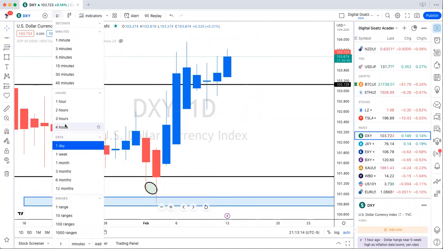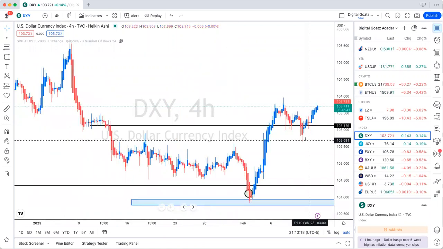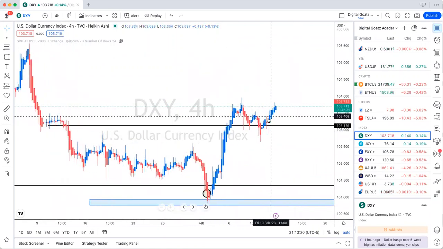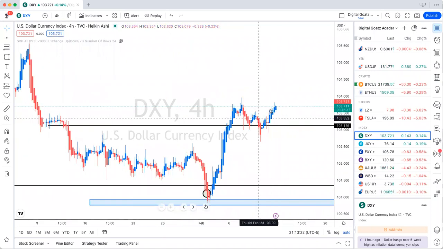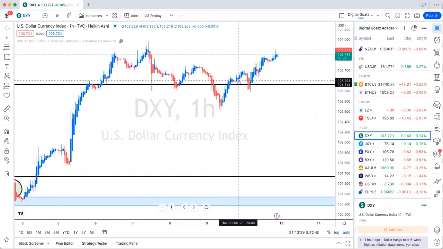Just siphoning through the smaller time frames. Man, yes, this is good. This is good news. We want to see this. So, start of bullish momentum just based off of the Heikin Ashi candles. I'm liking what I'm seeing so far. Now I'm going to use this information in conjunction with USD/JPY, the Japanese yen.